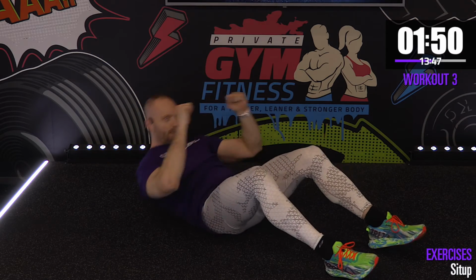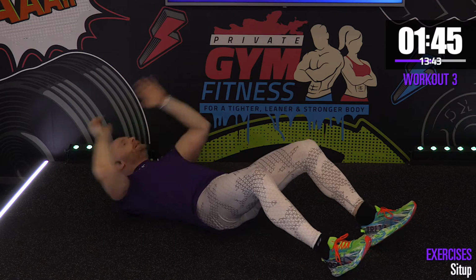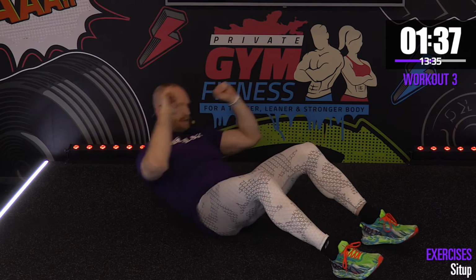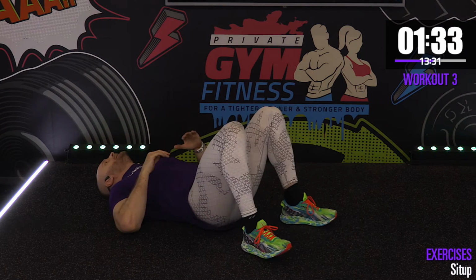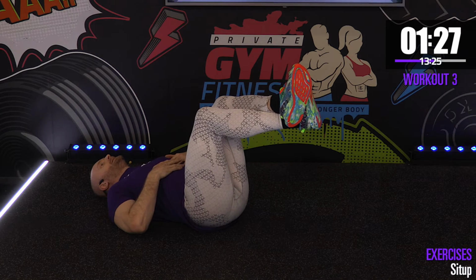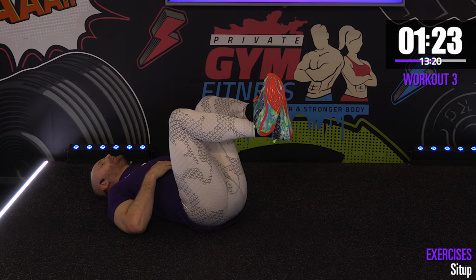Over, back, down, up, over, knee to elbow, elbow to knee, and down, going up, side, down, two more, up, side, down, last one, up, side, stay down, stay down. Lift your feet up, hold it right here, knee to chest.